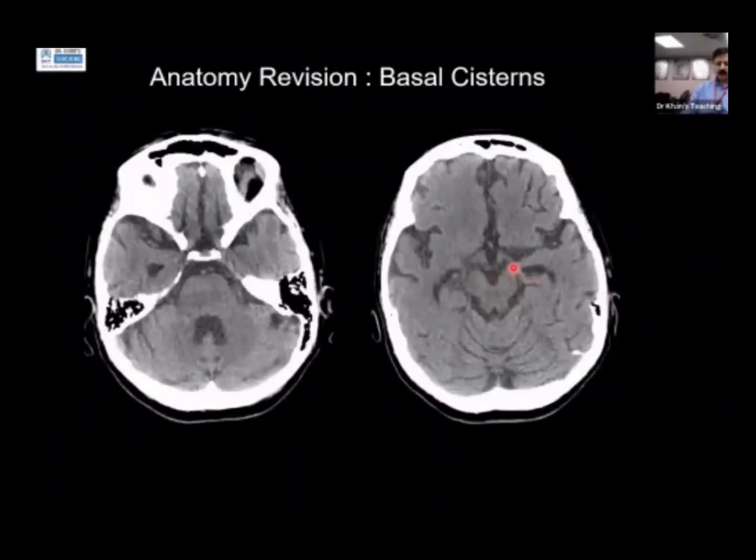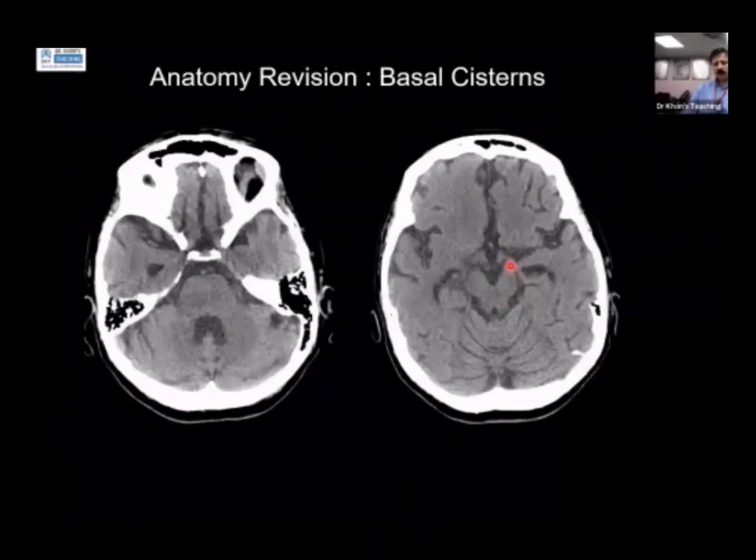Just a recap, this is the ambient cistern, and this is the quadrigeminal cistern. So around the midbrain, interpeduncular cistern, ambient cistern, and the quadrigeminal cistern. Anterior to that is this star-shaped cistern, which is the suprasellar cistern. Now, this portion of the temporal lobe is the uncus. Uncus is the medial most portion of the temporal lobe. And this anatomy will be checked, the concepts will be checked, particularly vis-a-vis cases of, let's say, transtentorial herniation, etc.